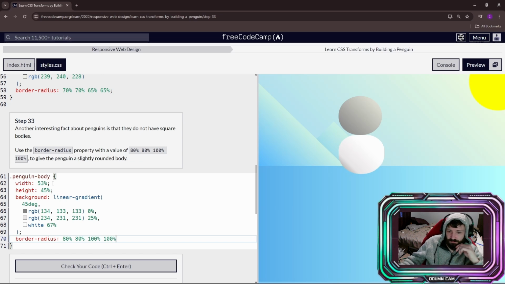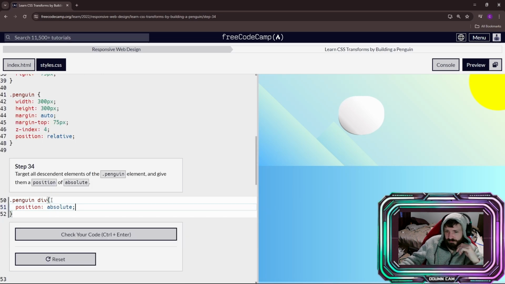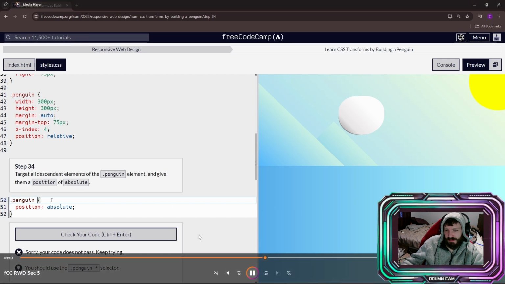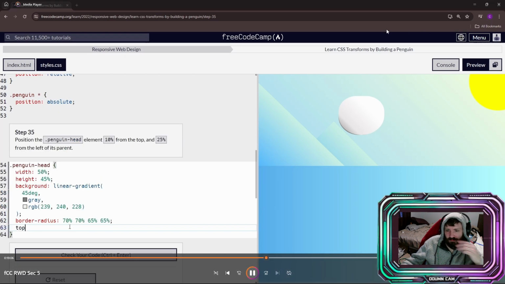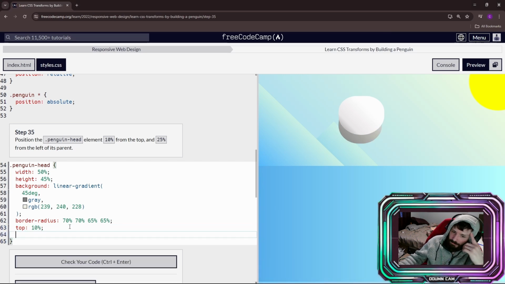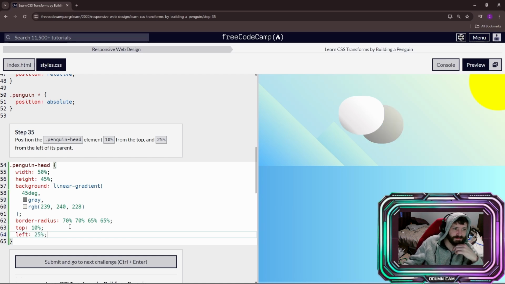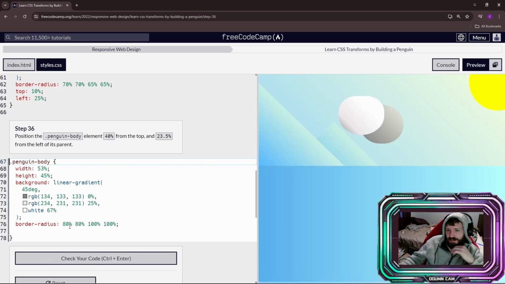So, adding a border radius to it. And then we want to get everything, so the penguin stars, and we want to position everything to be absolute. Takes it out of the regular flow. So we can stack it all on top of each other. Now we're adding top and left to the penguin head, to position it properly.